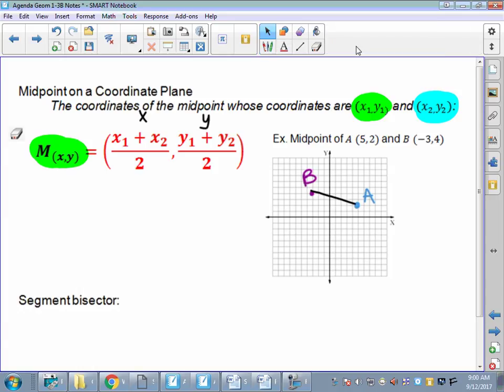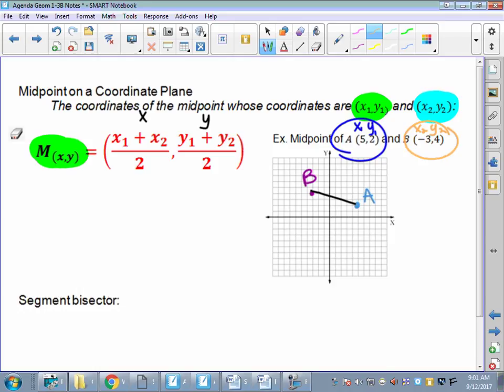Now you might try to eyeball your way to a midpoint, and maybe you'd get it. That's really great, but sometimes it doesn't work that way. When you get to the point where you don't even need to see the graph, then you're relying strictly on the formula. Sometimes it helps to see it. So if we're going to find the midpoint of these two ordered pairs, I'm going to call A my x1, y1. I'm going to call B my x2, y2. It doesn't matter which one is which, you'll still get the same ordered pairs.